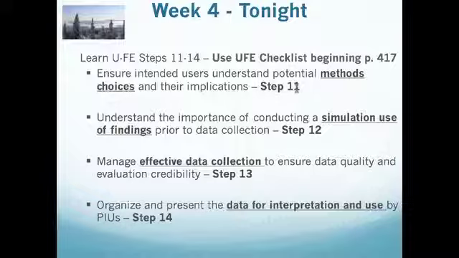Again, let's go back to page 417, and you can review methods under step 10 with negotiating on page 416. But step 11 is about making sure the users understand the method choices they make, the controversies associated with them, and their implications. So again, selecting the methods appropriate to the questions being asked. What are the debates that come along with those method choices? Does that involve quantitative decisions versus qualitative data, or a combination of both?